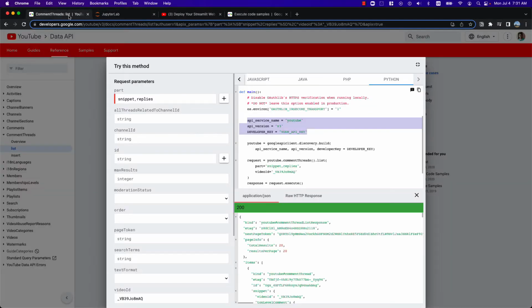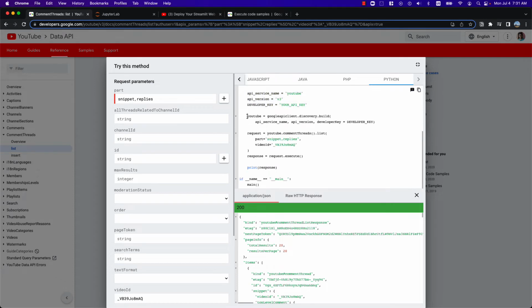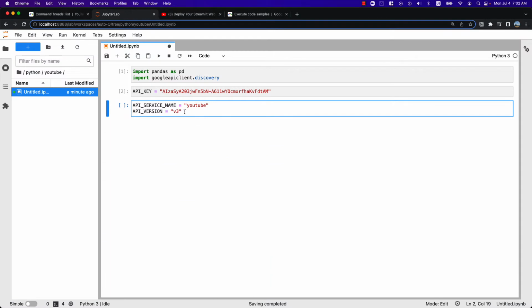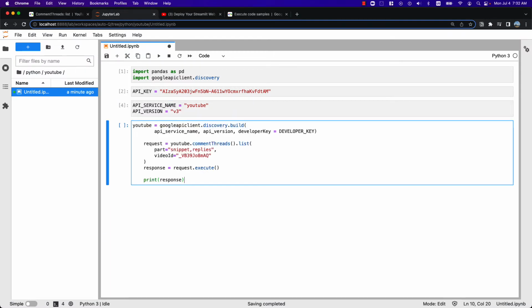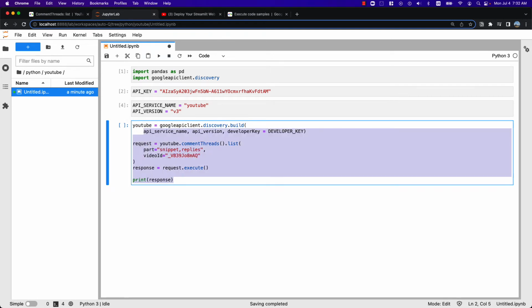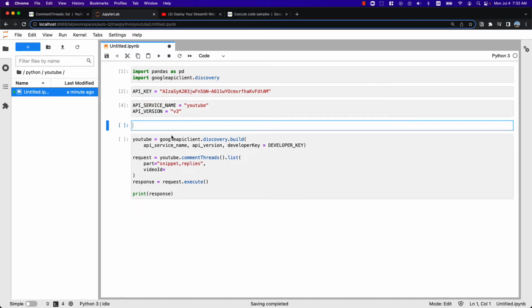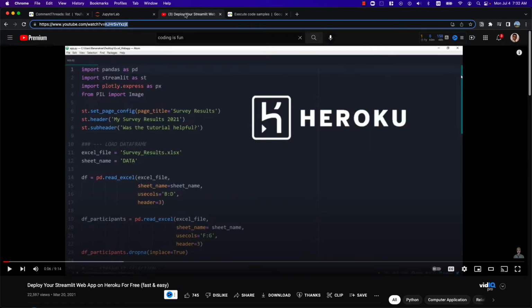And let's copy the other parts. Here we have a video ID by default, so let's remove it. We will create a new variable, video ID, and I have a sample video here.